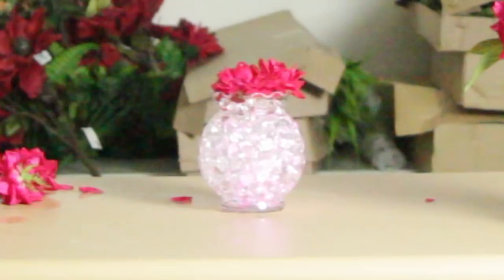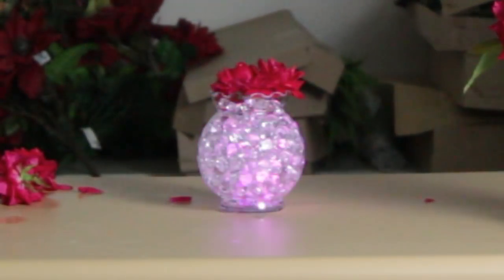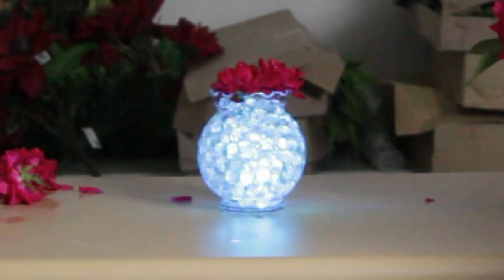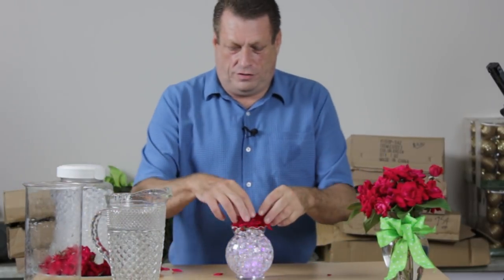So we'll slowly bring the lights back up and see how they look with different lights. There you go. I think you get a really good idea now of what they're looking like with just a little bit of light on there. Is that just not gorgeous?